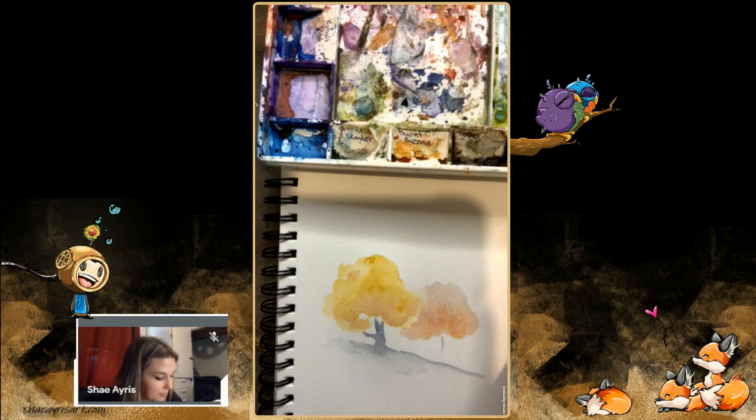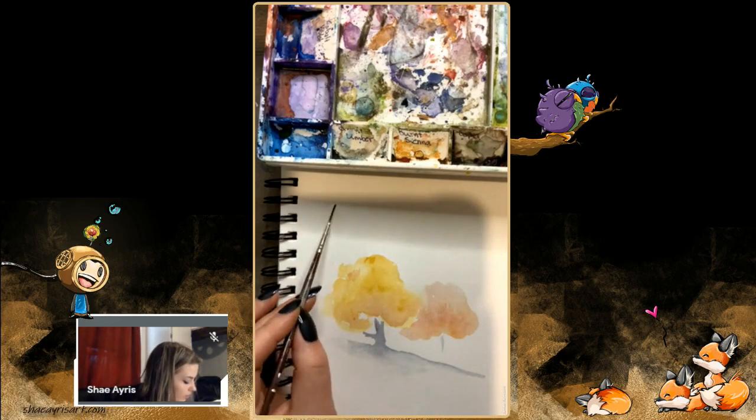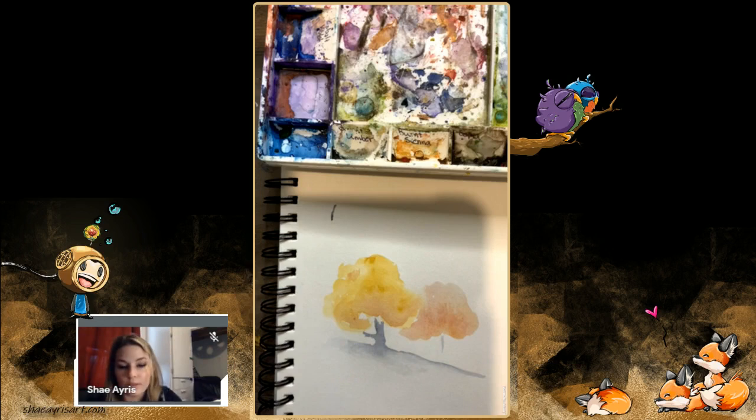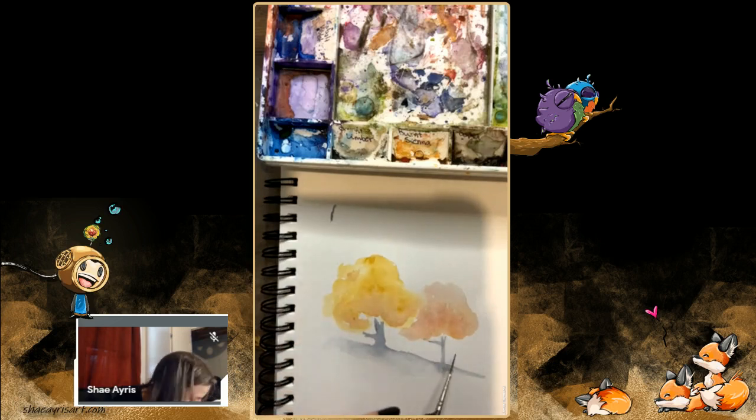All right, so remember, again, if you don't remember to do that, you can always pull and twist your brush so you get a nice sharp tip. And we're going to pull this one down now. This one, maybe I'll make it a thin tree. And then I'm going to add some more branches. Decide if I like it. If I don't, I can pull it out.